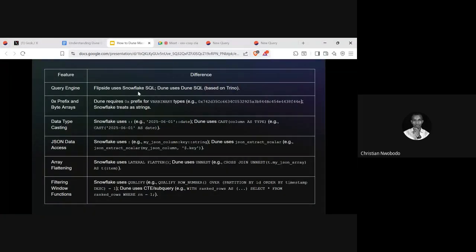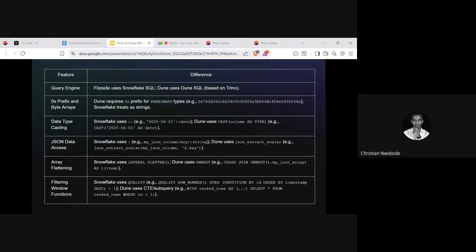Now, Flipside is Snowflake SQL, while Dune uses Dune SQL based on Trino, right? The other thing to notice is that in Dune, addresses are binaries. They are considered varbinary. But Snowflake treats them as strings.